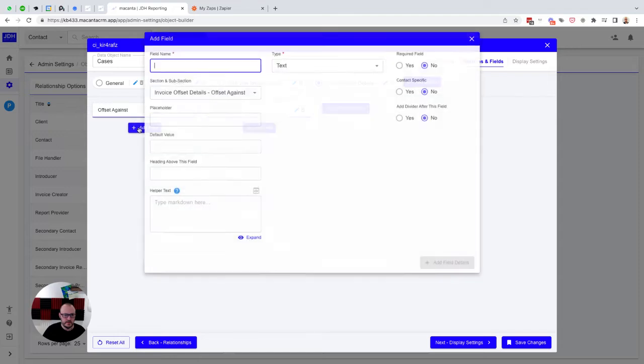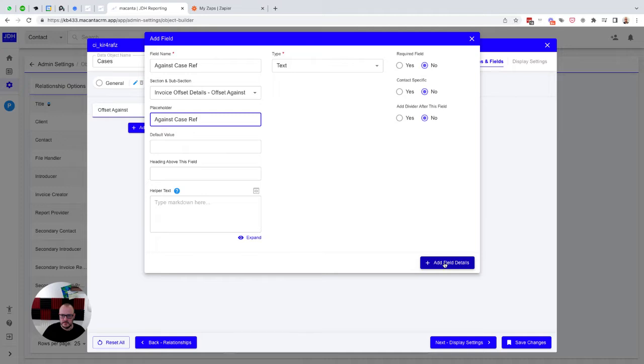And then here we'll have the against case reference, we'll call it in this instance. And that's just going to be text.